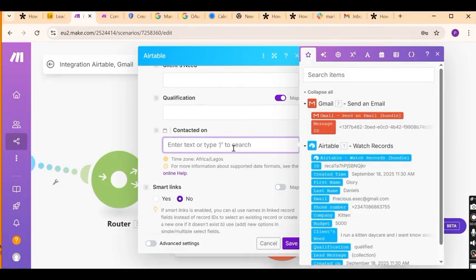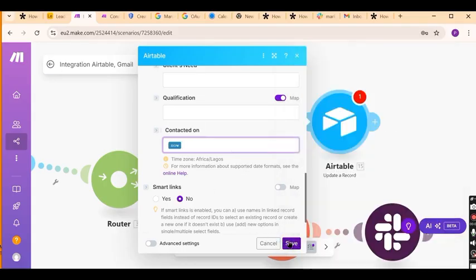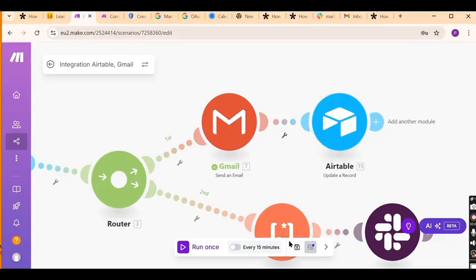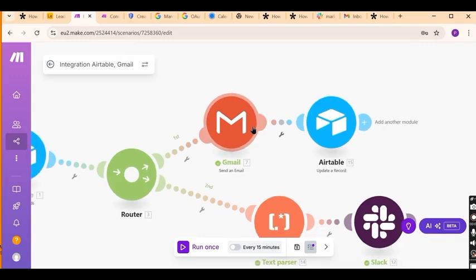We use this now, then we'll save. So let's run this.